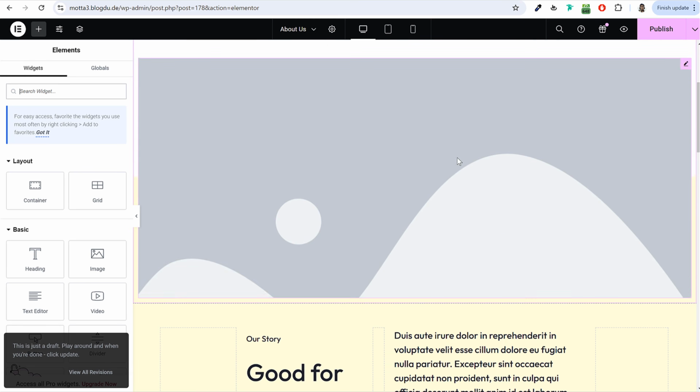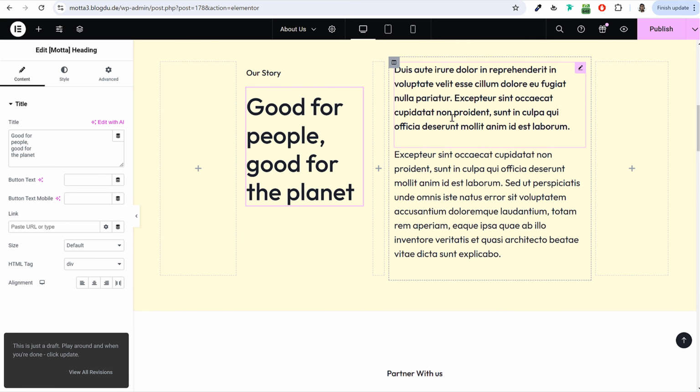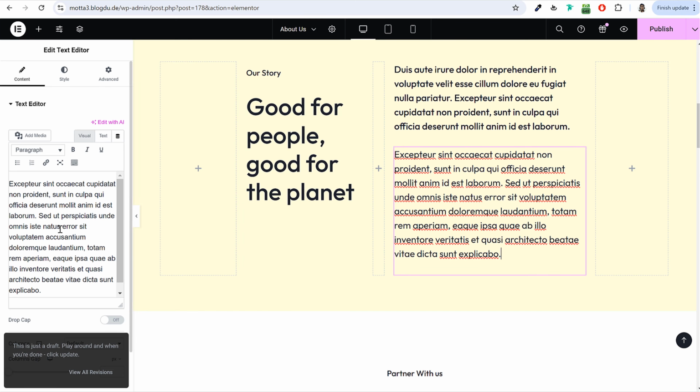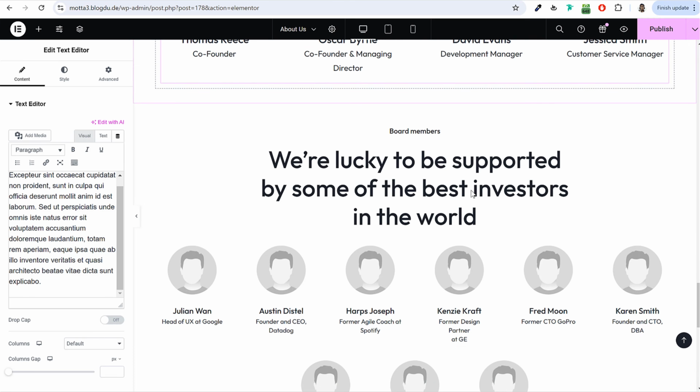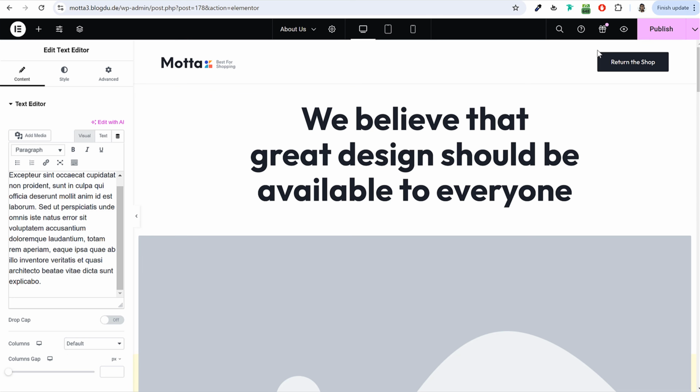Okay, now whatever changes you have to make, simply click on that. We already know how to do it. Click on that. At the left hand side, you will see content. You can replace it with that content. All right. So this is your about page. You can publish it and do some changes if you want. Now come back to the dashboard.